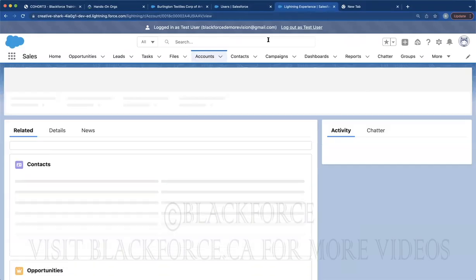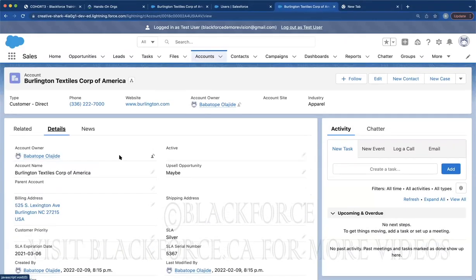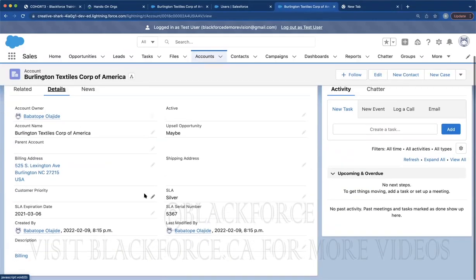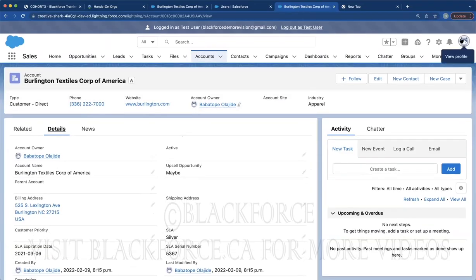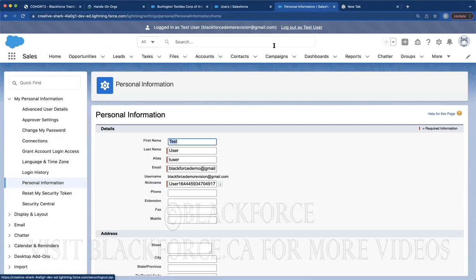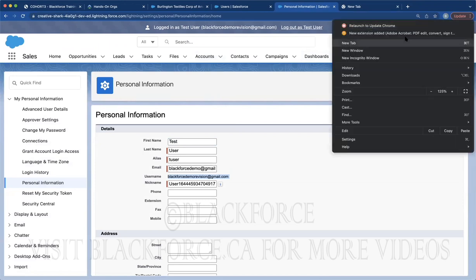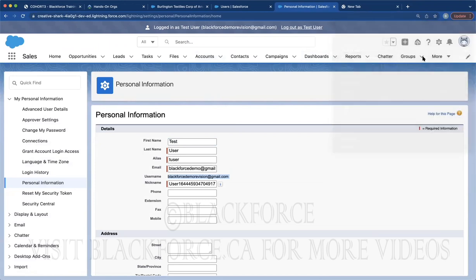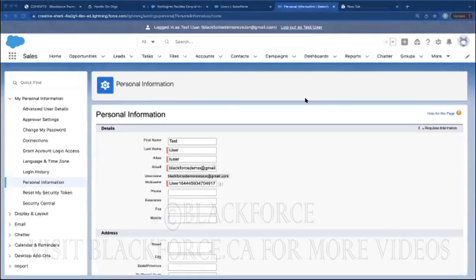Sometimes if the admin session is active, it will not show. So let me log in using an incognito window. That's the best way to actually test it, because if you have 2 active sessions, it's going to take the one that is persisting. So I'll just copy the username here.